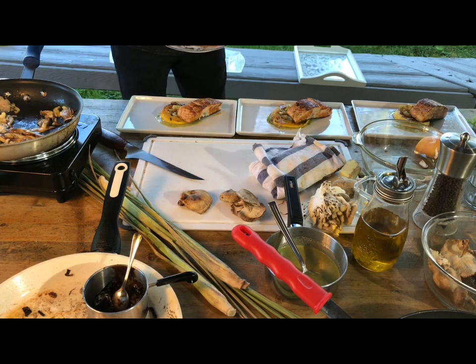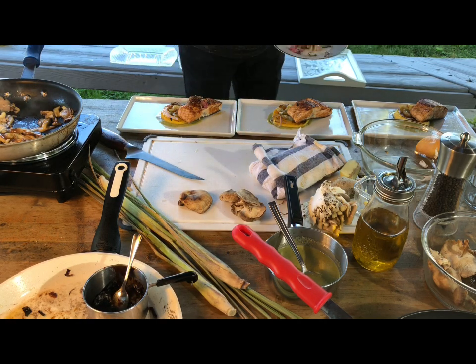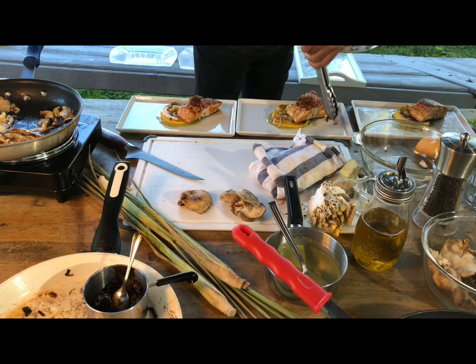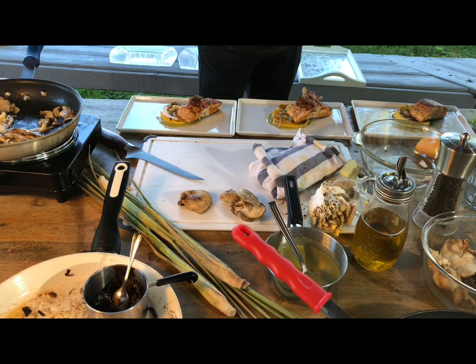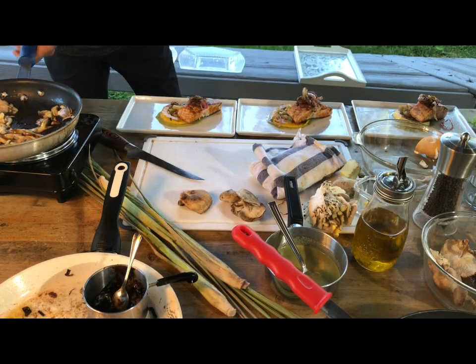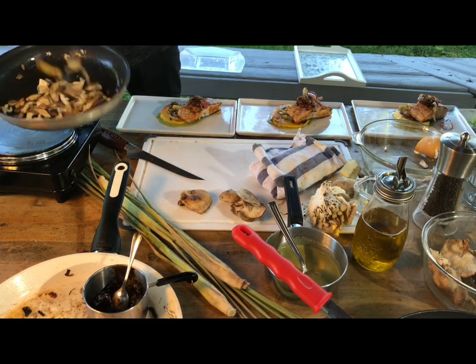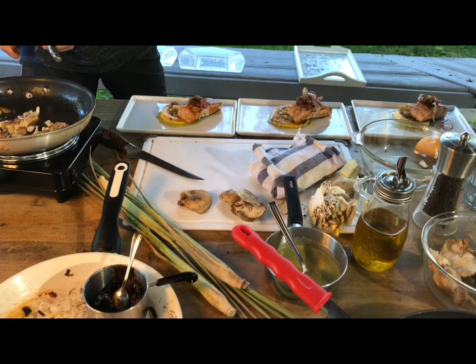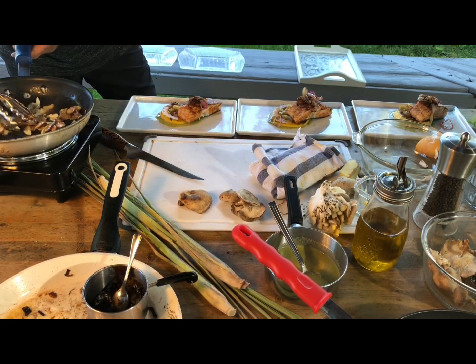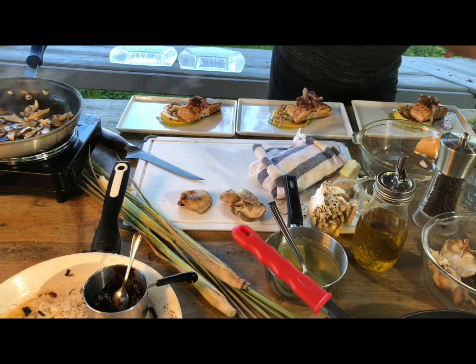So we have this beautiful chiffonade. I'm gonna put it right here as a garnish. That's a shallot chiffonade. I tell you, there's a lot of flavor in this dish. I think now we can season the mushrooms. A little salt.